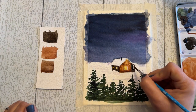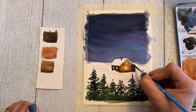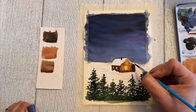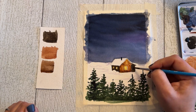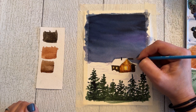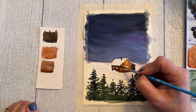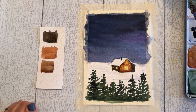All right, so we're going to put in this black window here, and it's going to be very similar to the value of the raw umber, but it will be darker. You will be able to see it. Might be a little bit harder to see it on camera. And then I am gonna put a little bit of a shadow right on that side, and a little bit of a shadow right here along the roof's edge.